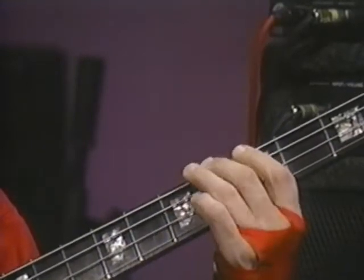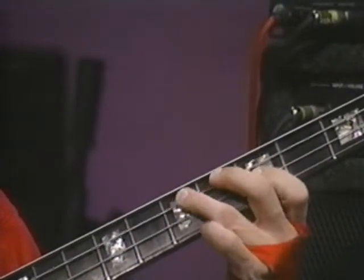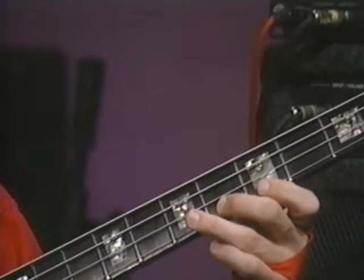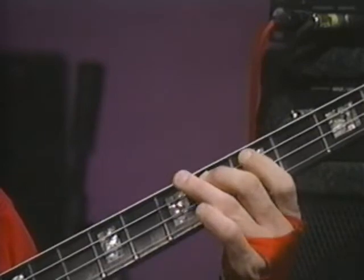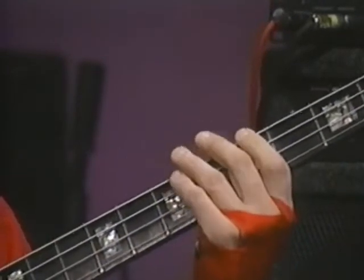Keep things even. Count 1, 2, 3, 1, 2, 3, 1, 2, 3, triplet. Okay, now let's take it to the second permutation.